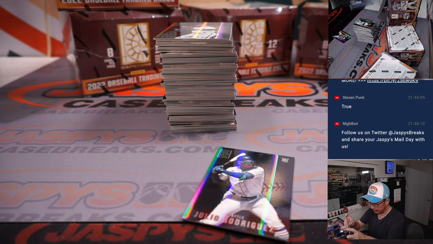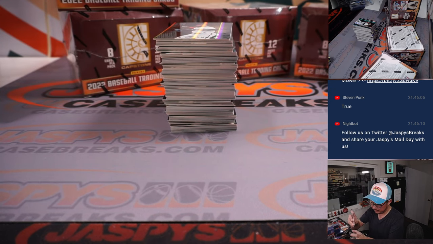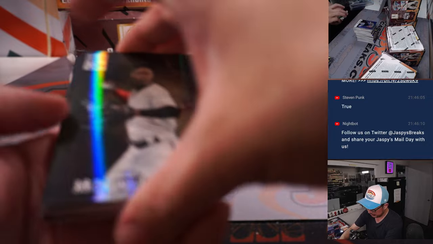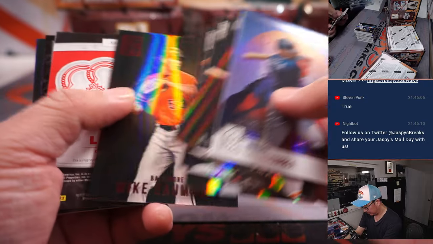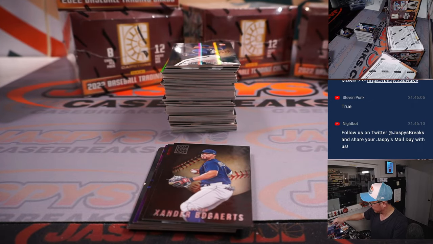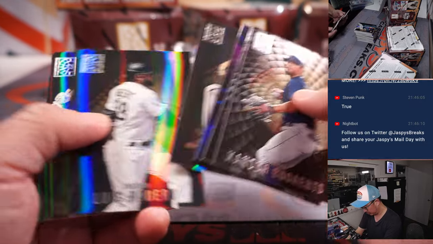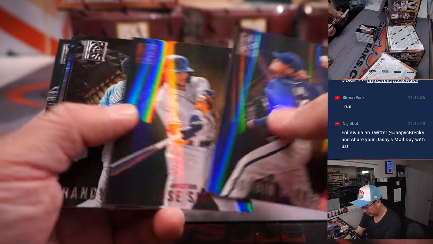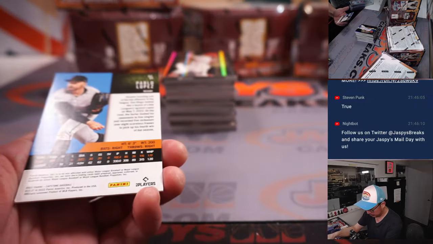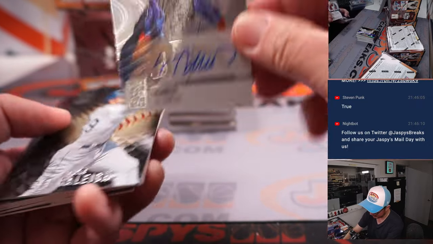Here's a Bobby Witt Jr., different foil on the front for Steve Birch and the Royals. Here's a Julio Rodriguez for Raymond and the Mariners. We got an Alejo Lopez for Cincinnati. That's for Raymond. Pablo Lopez. No reason for him to be filled. Maybe that was a variation. I don't know. All card chip. Joe Adell.